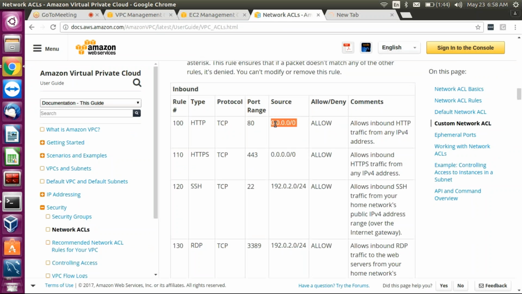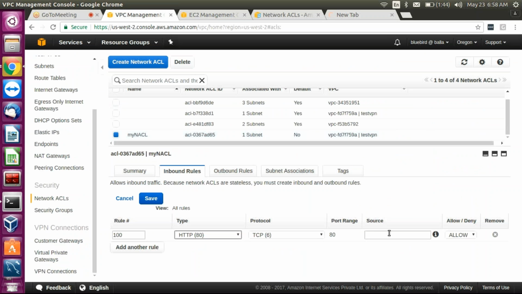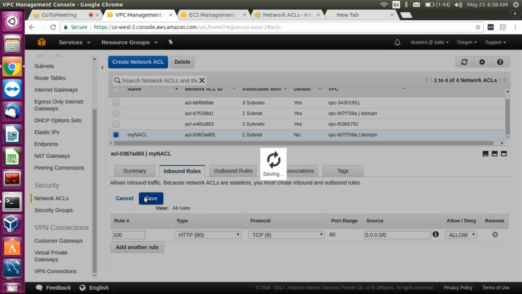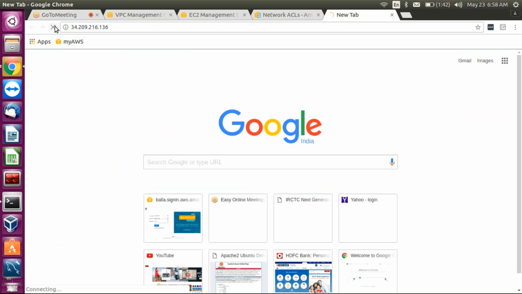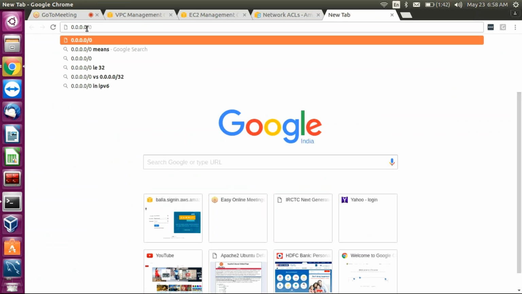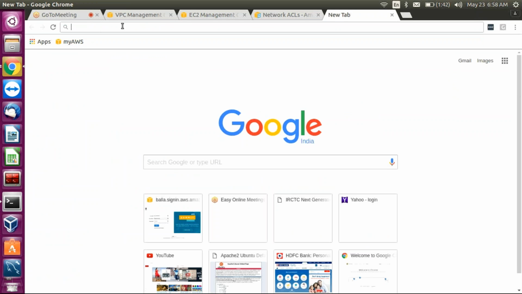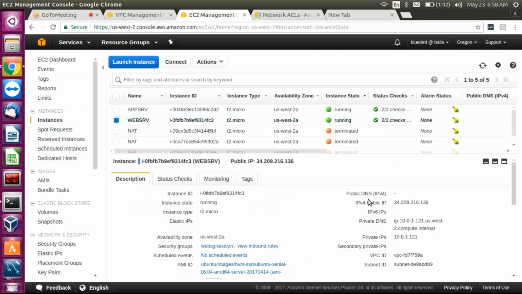Always remember anywhere is 0.0.0.0/0, that is four zeros slash 0, and I'm saying allow. Save. So I have two inbound rules. Now let me browse it again.